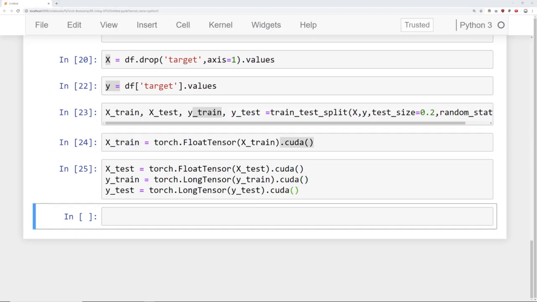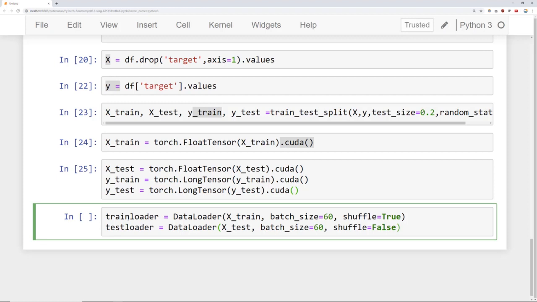Now recall back in the artificial neural network section, when we were dealing with a really large dataset, such as that New York City taxi dataset, we created a DataLoader object to handle all of it. For the iris dataset, because it's much smaller, we didn't need to do that. But there is a small tweak you need to make to your DataLoader object if you intend to use it for a GPU. I'm going to copy and paste what the DataLoaders would look like for a CPU. Typically for a CPU you would say train_loader equals DataLoader with X_train, set your batch size, and for the training set we set shuffle to True. For the test set, we set shuffle to False.